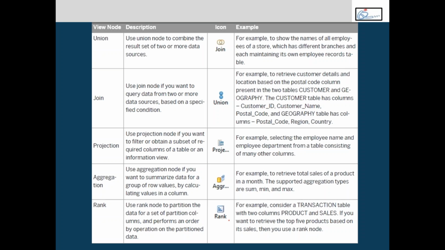Very, very important point: a union operation can take n number of inputs. Let's say I have 5 data sources. All the 5 data sources can act as an input. The union operation will unify the entire result and give it as one result set, one output. So union is an operation which takes in multiple data sources or multiple result sets, combines the result and gives it out as a single result set. That is what union does. Remember, union can take n number of inputs.